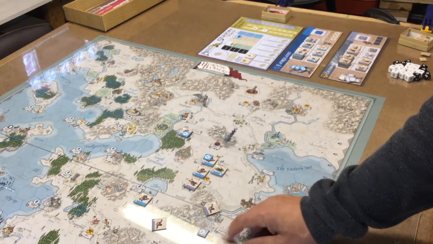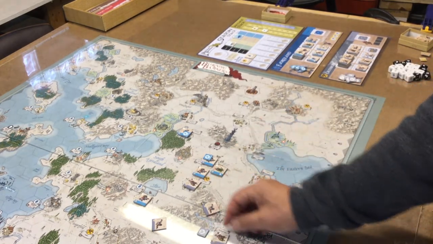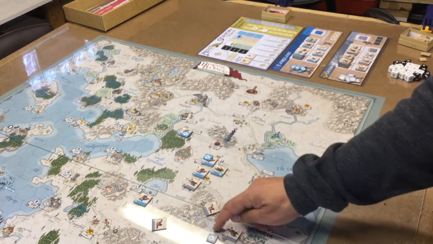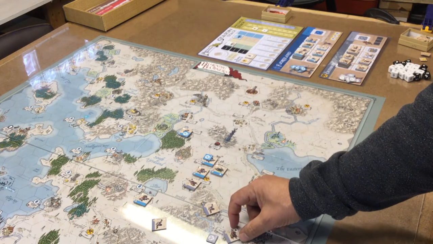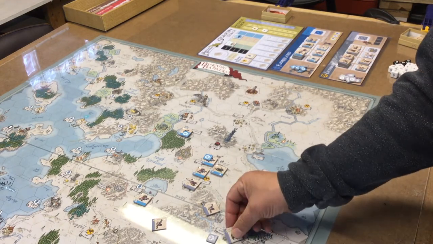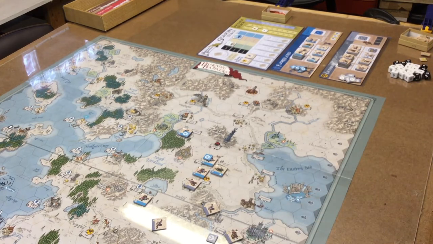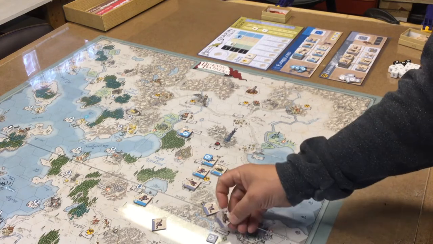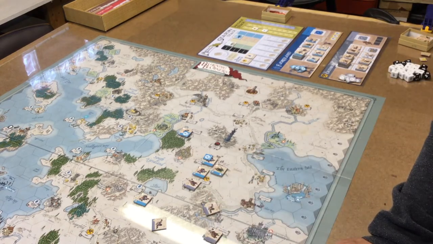And so I can build him here, and then he can go hailing off and do whatever he wants to do. If I built him here next to a settlement, because you can remember you can build next to a settlement, he comes into play finished. So you can build adjacent to a settlement, but you won't be able to do anything that turn. So that's something to consider. Obviously, I'm going to build him in here because I don't want him to be finished. I want to do something with him.